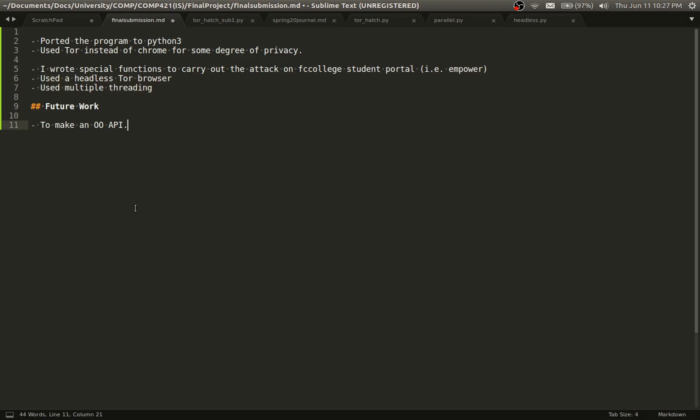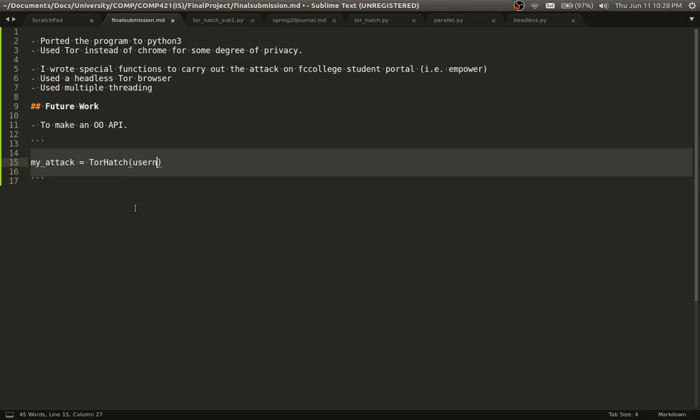They can simply, for example, create an instance like this, and they can set their initial instance variables.